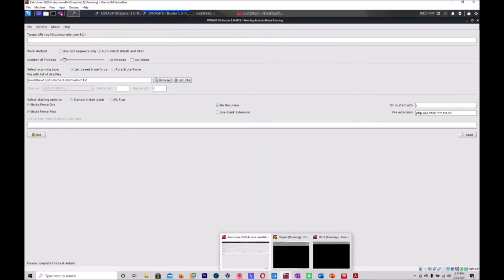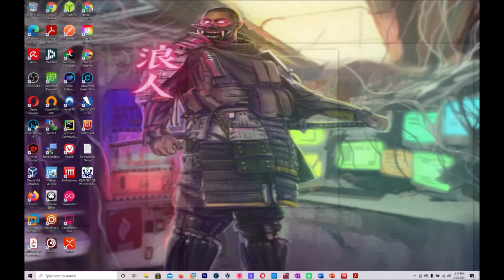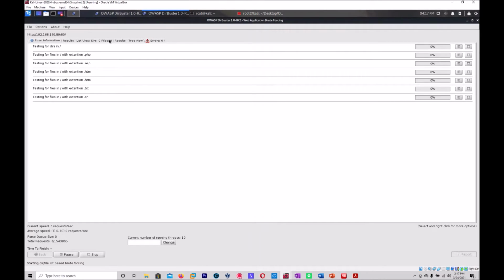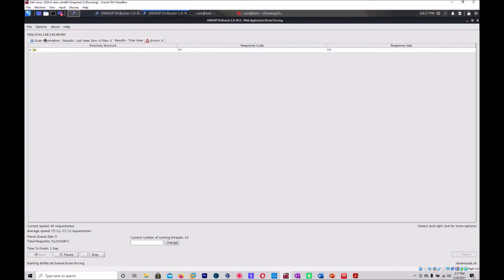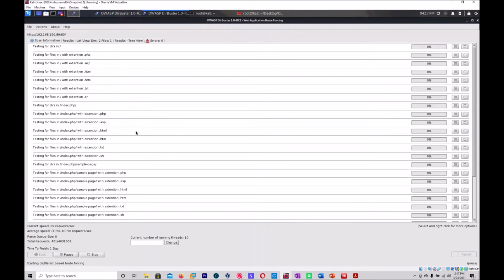So give me one moment, because I have a machine up that I want to show you an example of here. So let's go into our search here, and let's just put this IP address right there and start the search. Now, still in this window, I'm going to go over to scan information and right down here. See where it says 10?